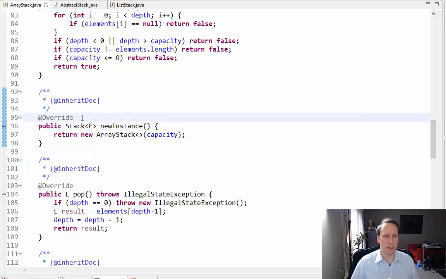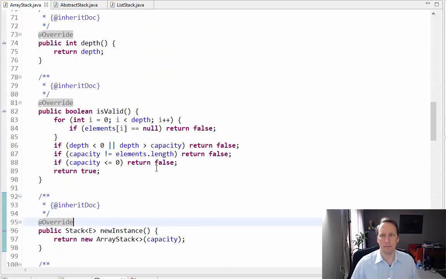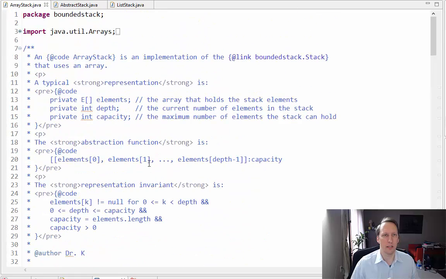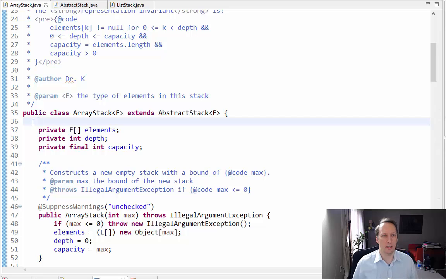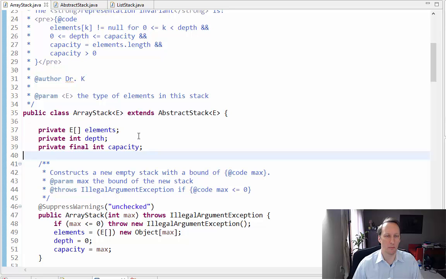Previously we created this array stack, concrete stack, and you can see that this has three private variables: elements, which is an array, depth, and capacity. So they both have capacity in them, and it might be reasonable to think that since this is a bounded stack component, any concrete class is going to have a private variable called capacity.